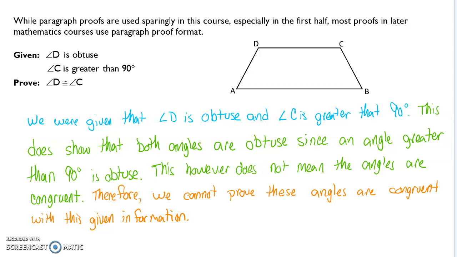If I said measure angle D is obtuse, measure angle C is 120 degrees, well, what if measure of angle D was 150 degrees? That's not true. Okay? If it was 120 degrees, that is true. So sometimes it's true, sometimes it's not true. Okay, so you got to be real careful, kind of think of counterexamples when you're trying to do a sometimes, always, never question. All right, that's it for section 1.6. We're going to get a little bit of practice with this when we get back in person in class, or at least virtually in class.